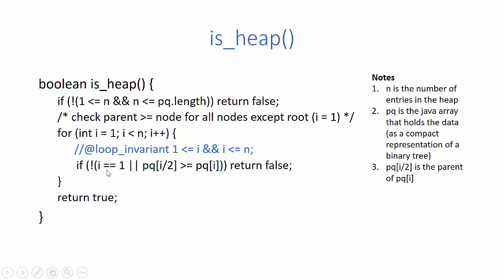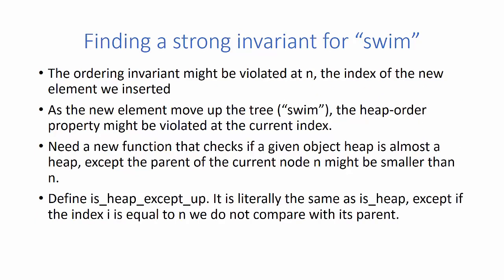We want to make sure that for all the elements except i equals 1, the parent is greater than or equal to the child, which is important. If it's not, then we return false. Otherwise, return true. This is the condition we like to have in the heap. This has to be true. If it's false, then we're going to return false. One of them is false, right? So that's the heap. You can also write a recursive method to check that. You can check whether the left child is a heap and the right child is a heap, and the parent is a heap. But in the insert function, we had something called swim.